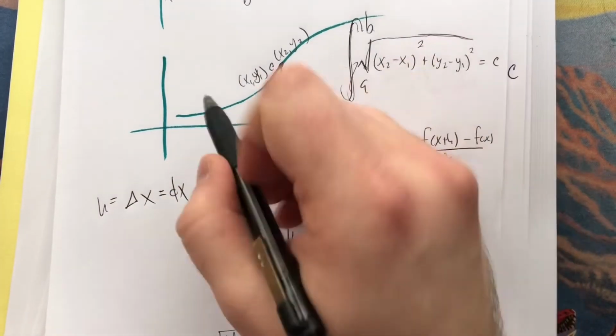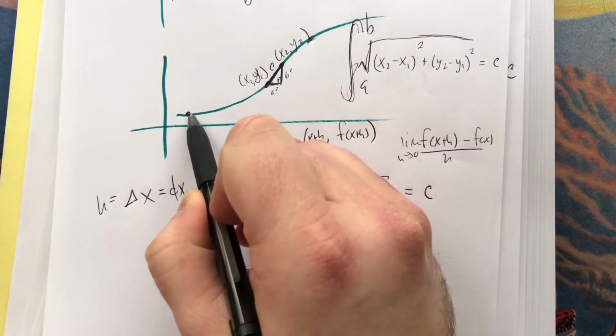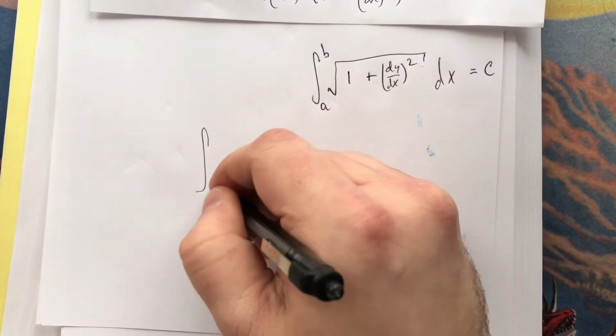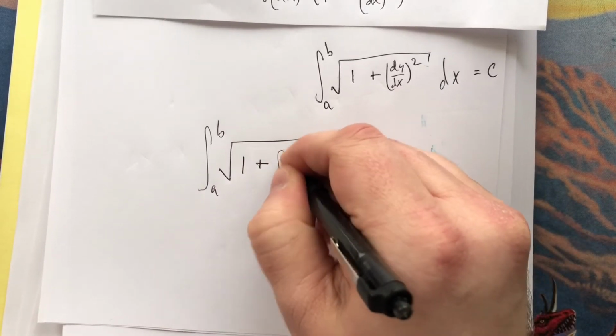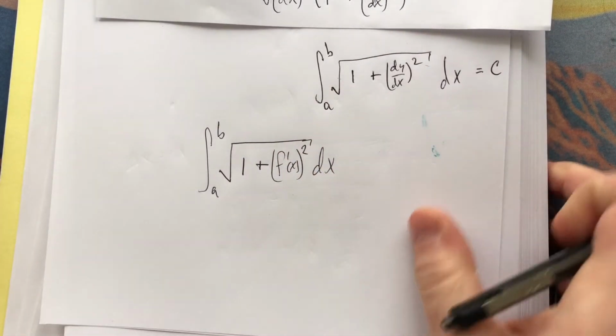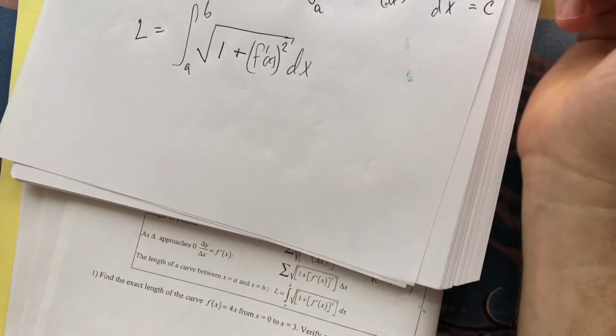So the arc length formula, if, let's say I wanted to find the length of this curve from here to here, meaning if I took a tape measure and just traveled along and got it perfectly, it's a really, really nice formula. It's just go from a to b, square root of 1 plus f prime of x squared dx. I'm not interested in doing these by hand. I'm sure that we could. And they use an L for this. Arc length is equal to that.